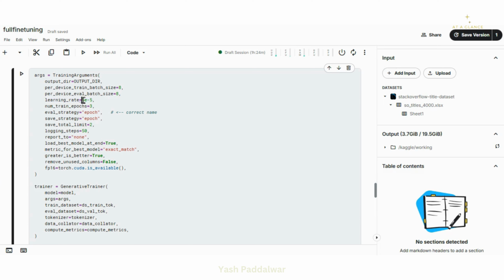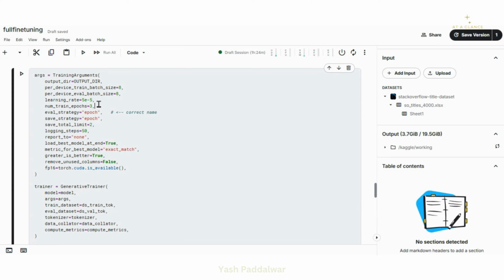I have simply defined it to 5e-5, which is very small, so that our model gradually learns everything and doesn't overfit. I have also made sure that it doesn't underfit. Here we have specifically used the AdamW learning rate, so it is typical for transformer based fine-tuning. You can keep it lower if the training is unstable, or you can keep it higher if it is underfitting. Next, we'll keep the number of training epochs as 3.